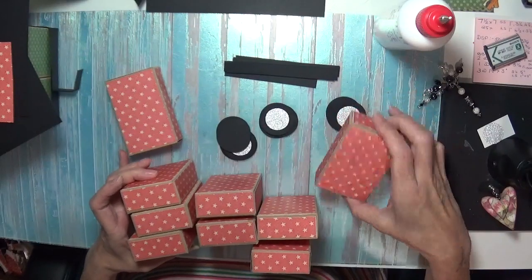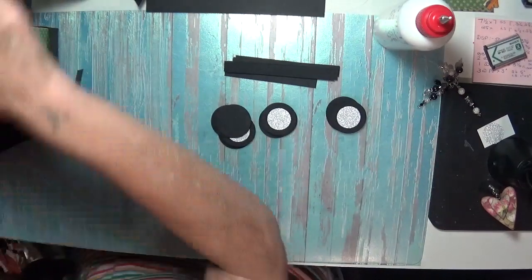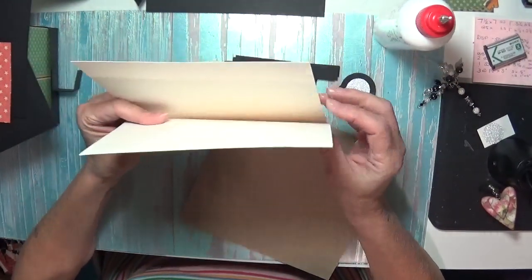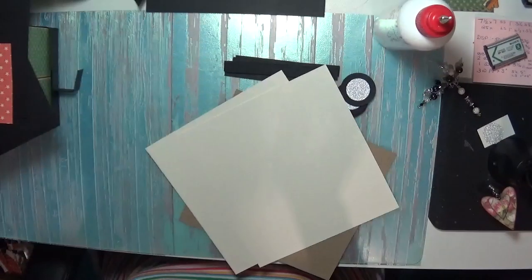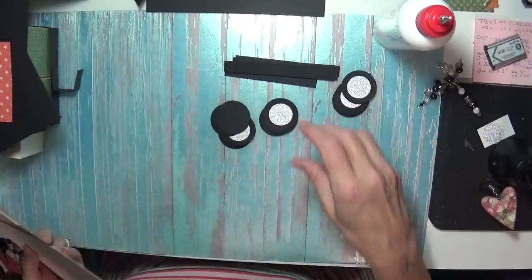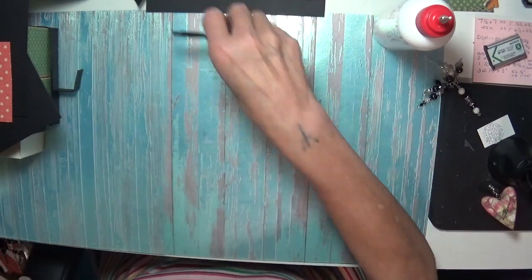So we're going to do one more of the craft card. We're going to do 2 more of the cream ones. This is for the front carriage, and I've already got 3 here. Haven't cut the DSP for these yet, but I'll show you how easy it is to do that as well. So let's pop our things to one side and let me show you the measurements as well.